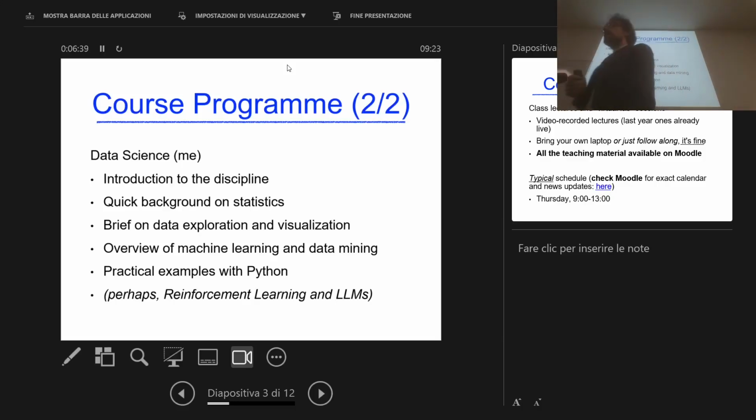If we have enough time, last year we had time to touch reinforcement learning, which is a topic I care about, because it is one of my research topics, and also because it is one of the bridges between the two parts of the course, between artificial intelligence and data science. And last year we didn't. Let's see this year if we manage to.